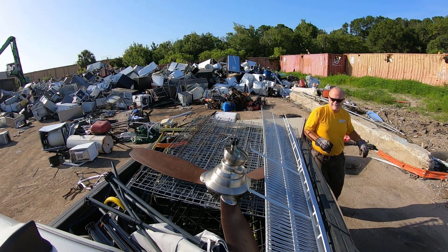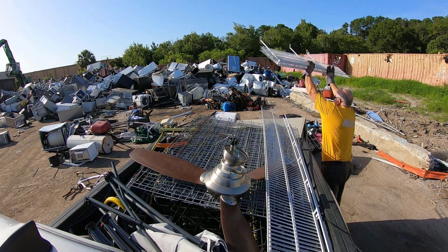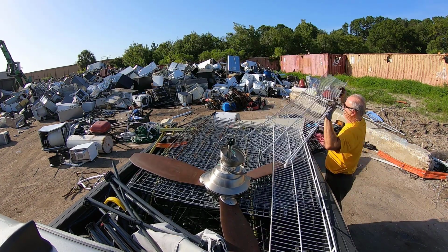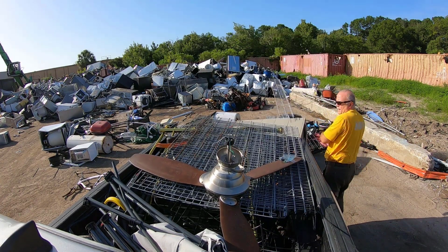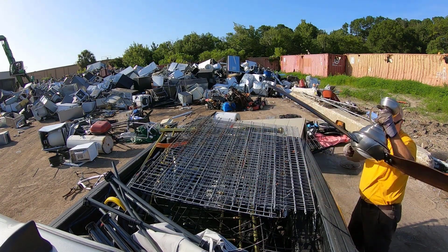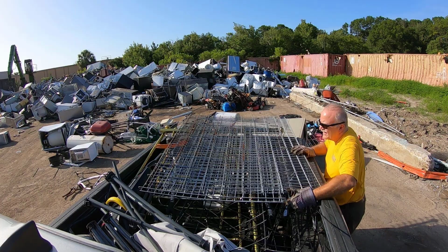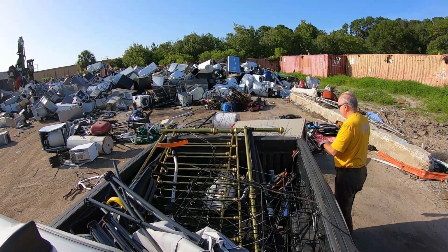It should be pretty easy to guess the length of the ubiquitous wire shelving in today's video. It's all right there in front of you. Don't forget it was 4 long pieces, 2 short pieces. I'm going to go ahead and get this unloaded and weigh out. Now remember that airplane propeller is going to go with me, so I'm going to set it down here on the driver's side. There you go. That way I won't forget to put it back in the truck. And that propane gas bottle is going to come with me as well. I think the rest of this stuff is going to get left here.